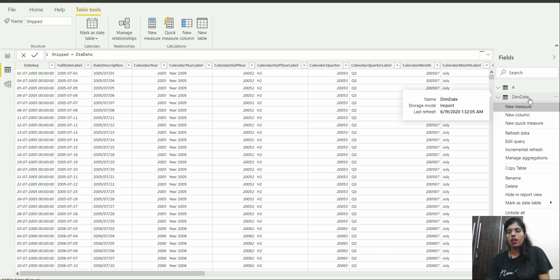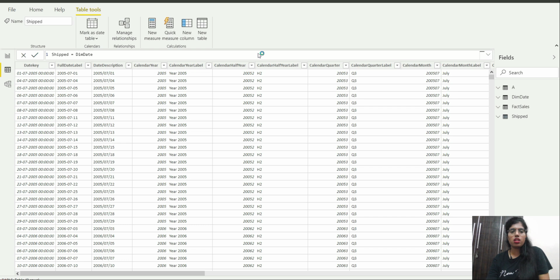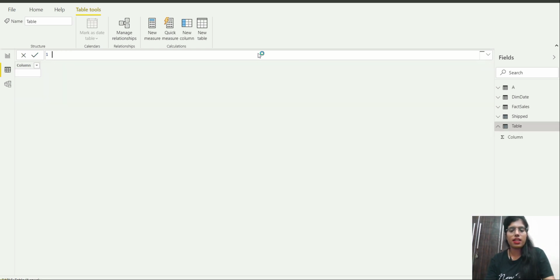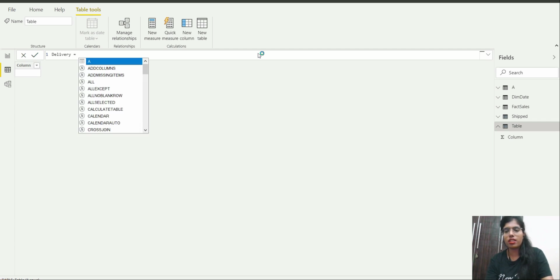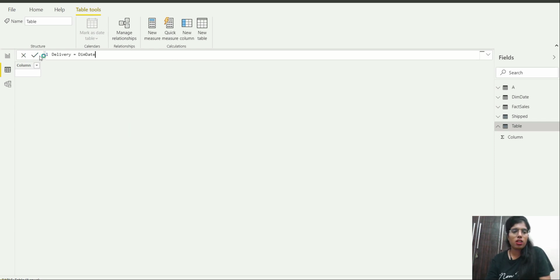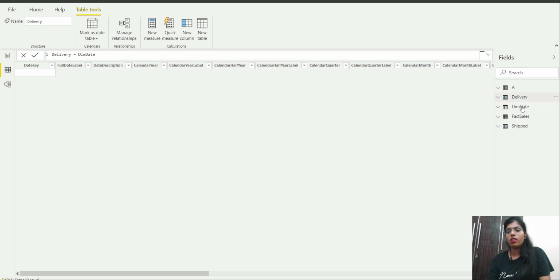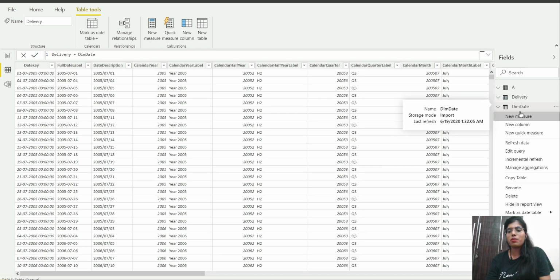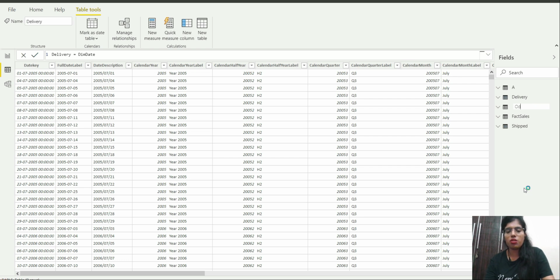And again I will make a new table over here, and in this case I will name it as delivery, and this will be equal to dim date. I'll also rename this dim date table. I'll rename it to order.